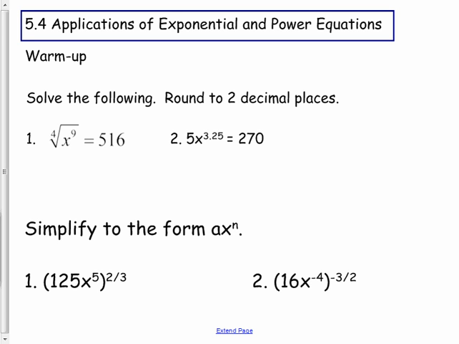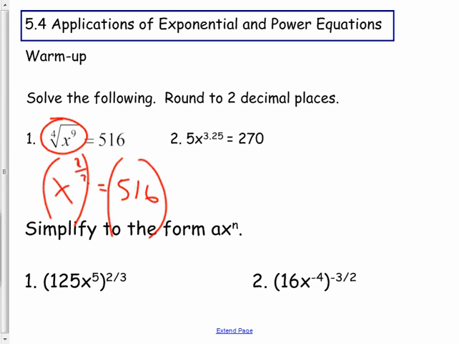This first one here has to be rewritten. This does confuse a lot of people, but you need to know that that's x to a fraction power, and I don't know what over I don't know what, and it equals 516. Do you know where to put the 9 and where to put the 4? If you do, then you'd know how to solve it, because you'd put it to the reciprocal of that power. You know what I mean? You have to put it to the reciprocal power. Then you need a calculator.